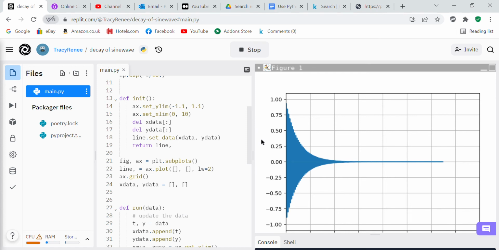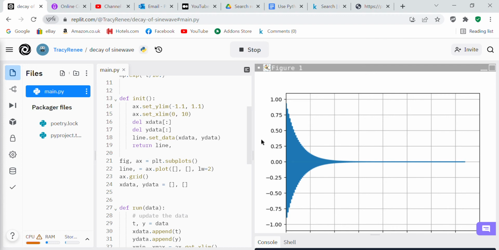So your y is negative 1 to 1, and then your x is 0 to 10. And then it says del xdata, and then del ydata, and line.set_data xdata, ydata, and you return line.